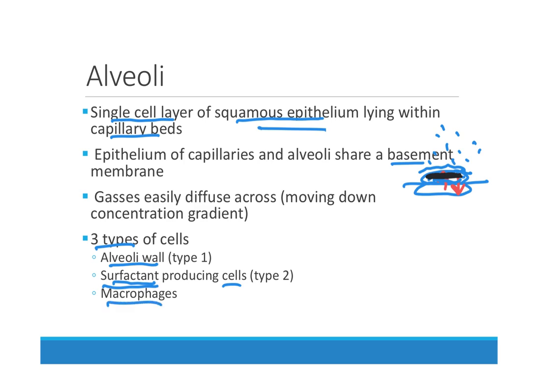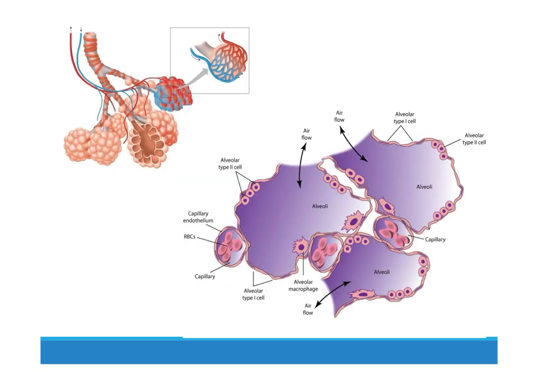And then a third type of cell are white blood cells known as macrophages. Those are the ones that can move around, and they are sort of on patrol around the alveolar sacs to try to catch any bacteria that didn't get caught in the mucus, didn't get filtered out by the nasal hairs, might be still present and able to cause a problem. The macrophages can eat it up and capture it and get rid of that bacteria before it causes an infection.